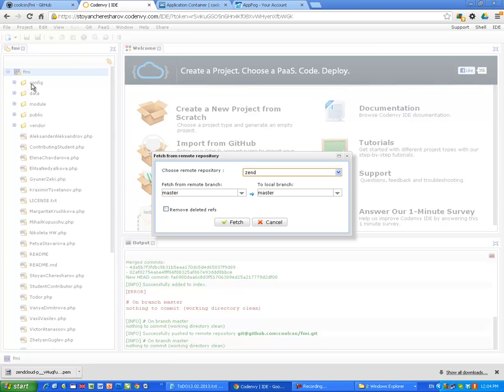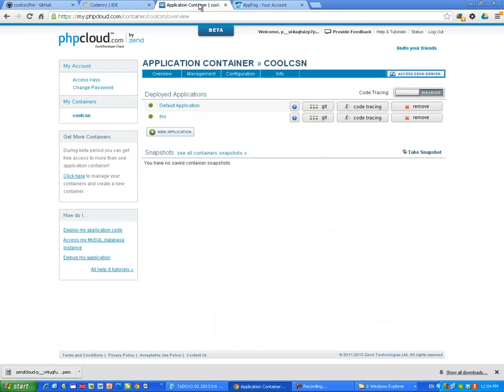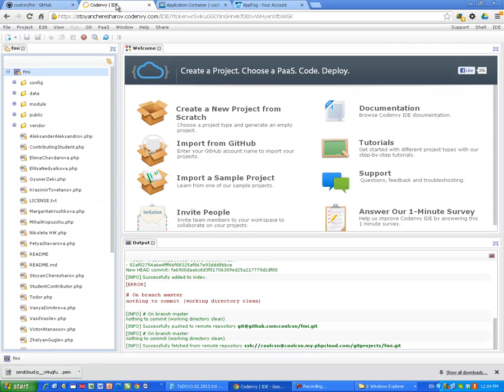So I'm fetching now. This time I'm fetching from my development server where I have Apache, PHP and everything set up. So I will see the face of my application. Successfully fetched from remote repository.